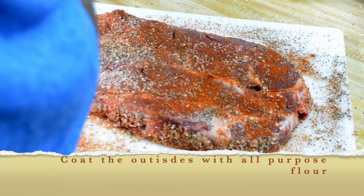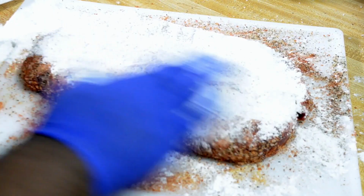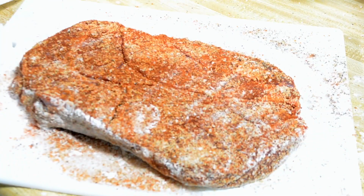So after you season the roast, I'm going to take some all-purpose flour and I'm going to coat my roast. I'm going to rub it down and just rub the entire outside with all-purpose flour.